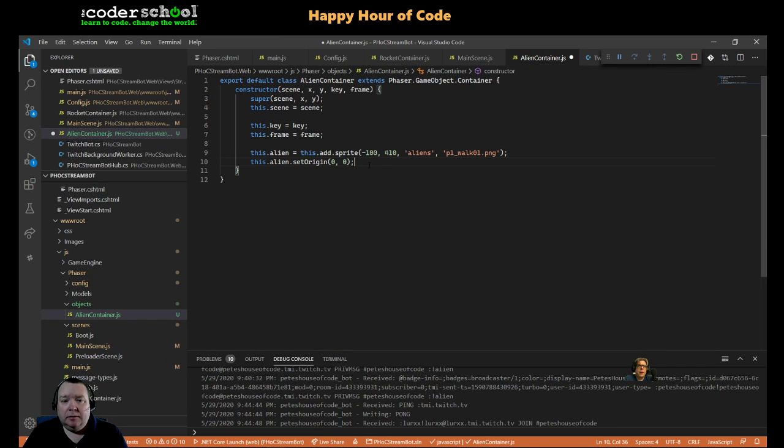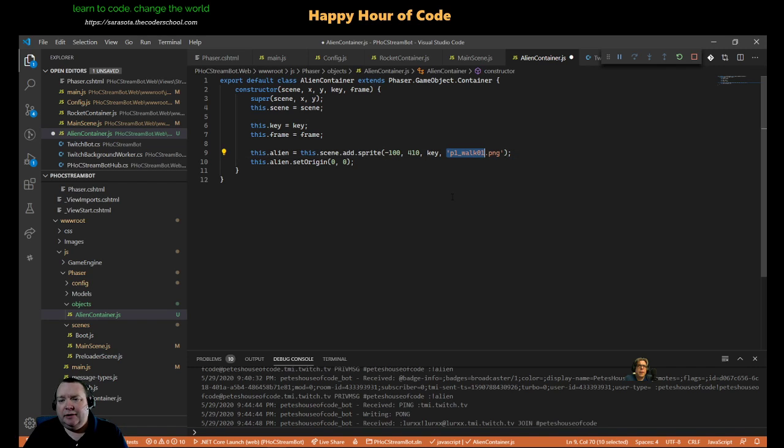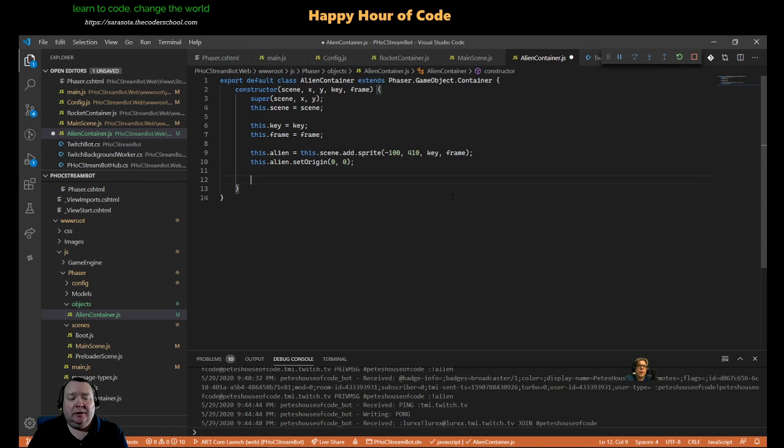So that'll give you a new sprite with that definition. What we're actually doing here is bringing it into this container, so that we can now do alien, right? And what's nice is you don't even need this here.